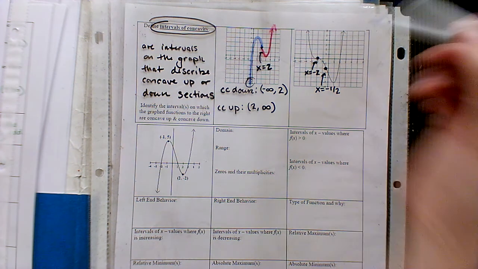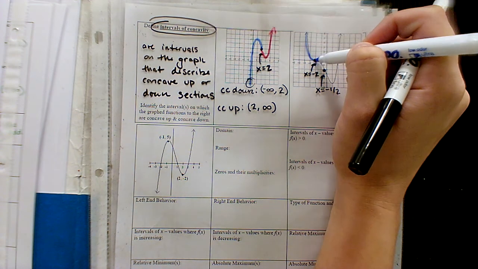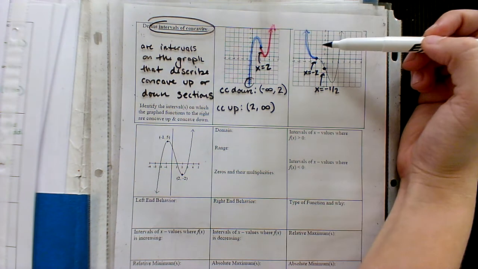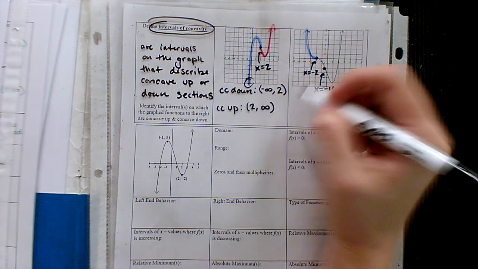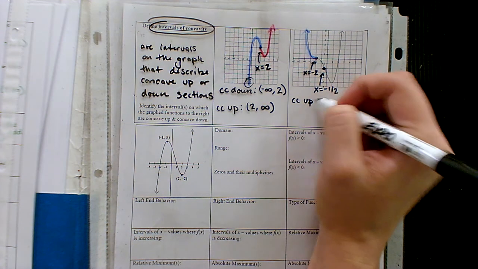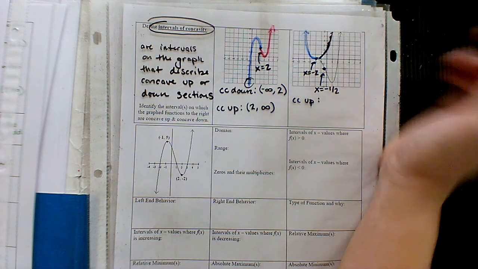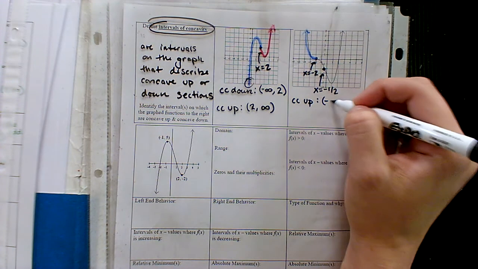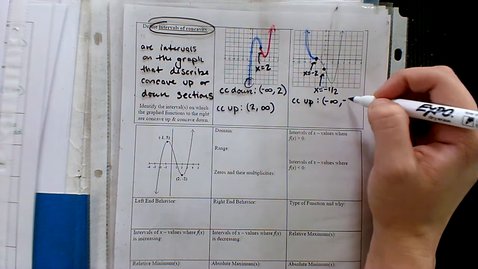Let's try the next one. We already have the points of inflection. If we trace the graph and stop at a point of inflection, how would you classify this curvature? Does it open up or open down? Up. Concave up. Notice how it looks like half of a regular parabola if you were to trace the other side. So concave up. That interval, negative infinity, and we stopped at the point of inflection at -2.